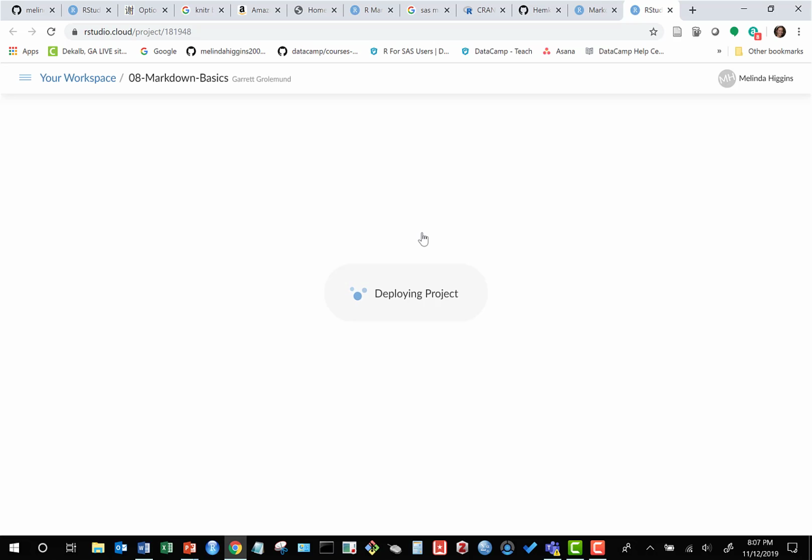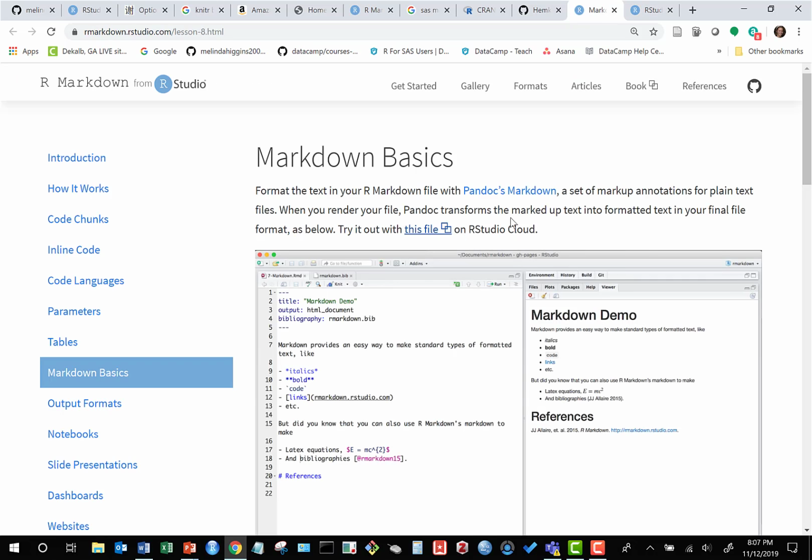You used to have to just sit there and have one window open and have your RStudio open and go back and forth. You can now do this and play around with it in RStudio Cloud. So that's another good thing about having that cloud account. Notice it says temporary project, but anyway, it will load, and you can play around with it. So I encourage you guys to look at this.